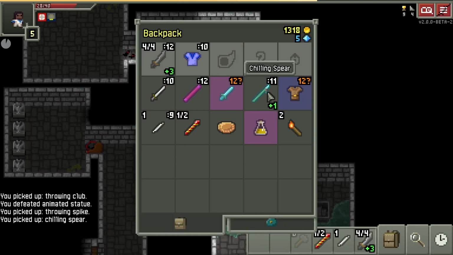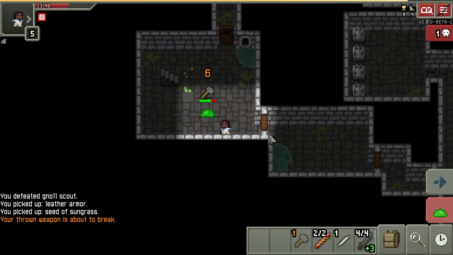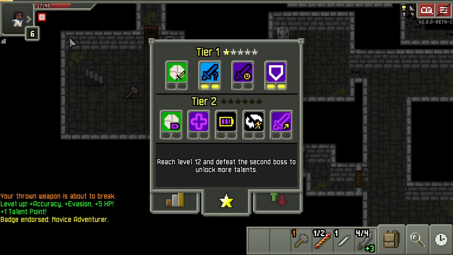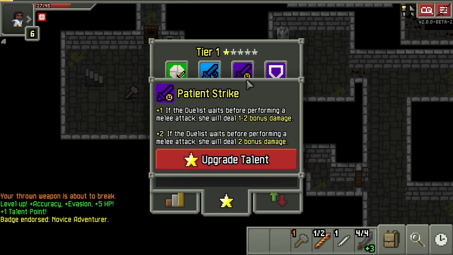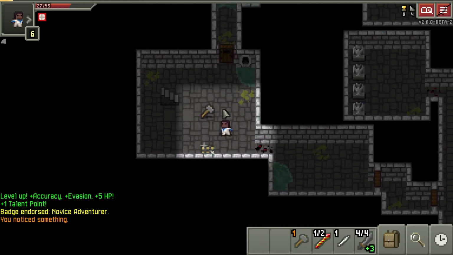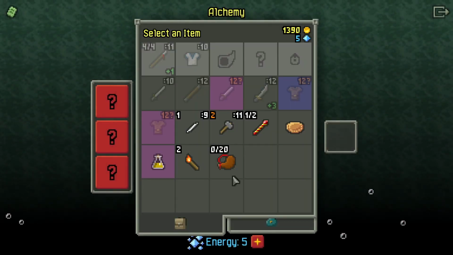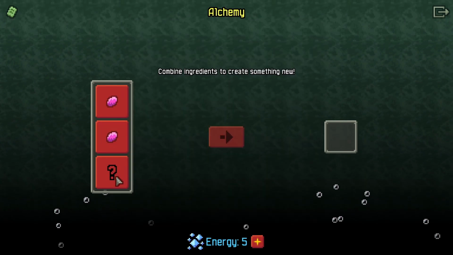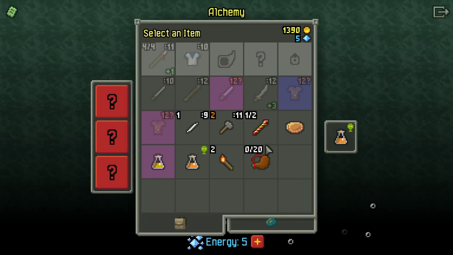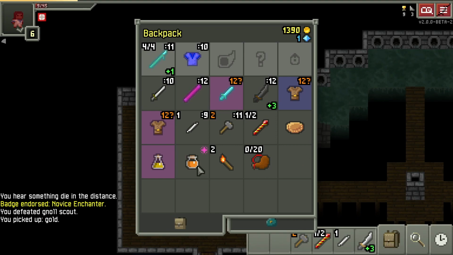Sweet, it's also a +1. The nice thing about Duelist is we will be able to swap between different weapons, so there's no reason to throw any of them out. Quickly running back up to try to get another purity potion. Cleansing away our hunger debuff.